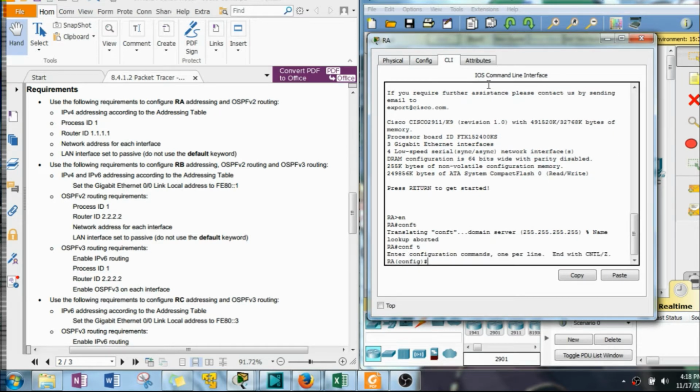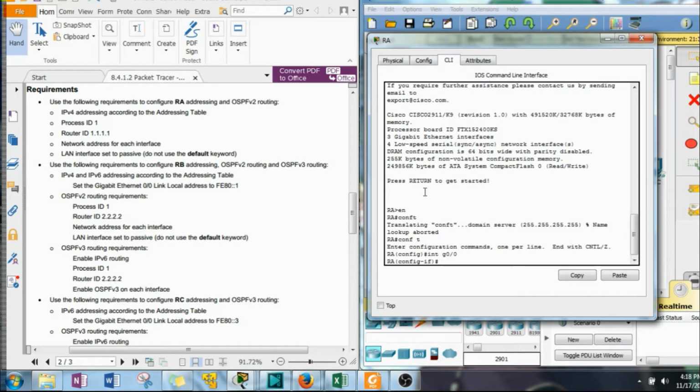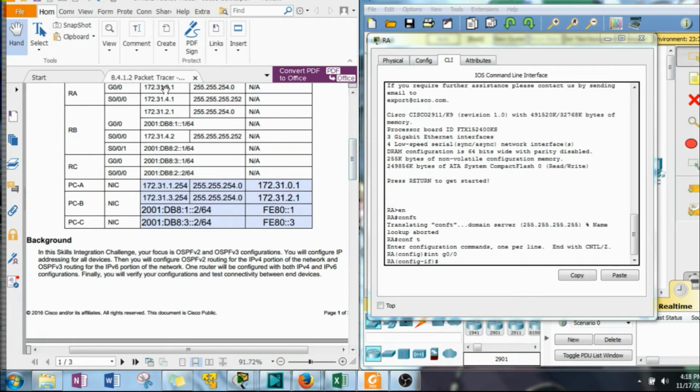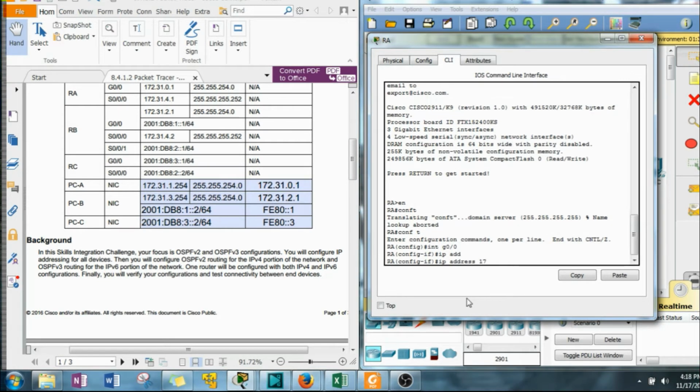Okay, so IPv4 addressing according to the addressing table. First things first, let's go to interface G0/0, not F0/0, G0/0. We're going to give it the IP address listed right there, 172.168.254.0.